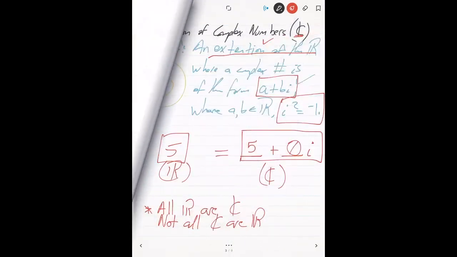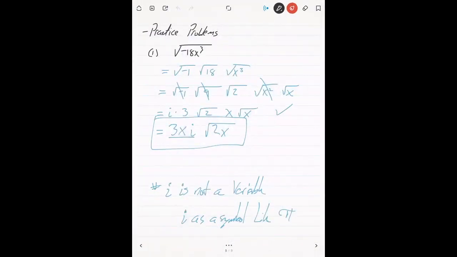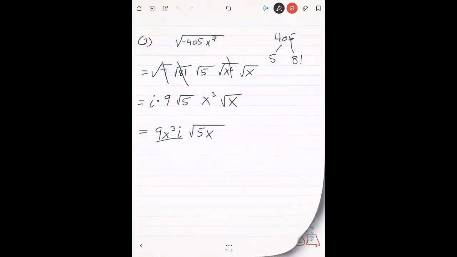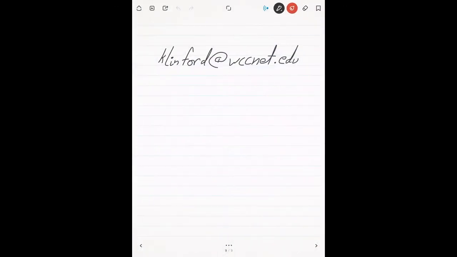So make sure that you're able to go about simplifying all of these. If you have any questions, let me know. And let me know if it's a question about working with the negative or if it's just how to go about simplifying one of the radicals. This is great practice for simplifying radicals. It's kind of all that we did already, but this time we just have to tack an extra i in.